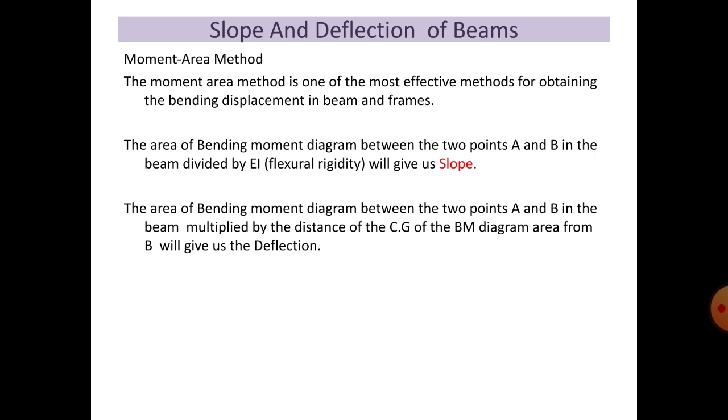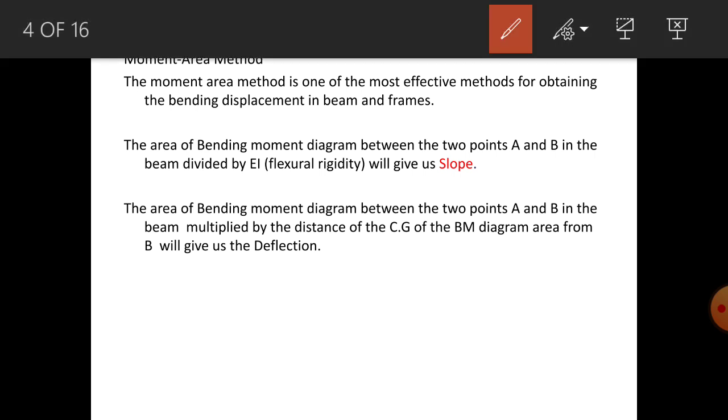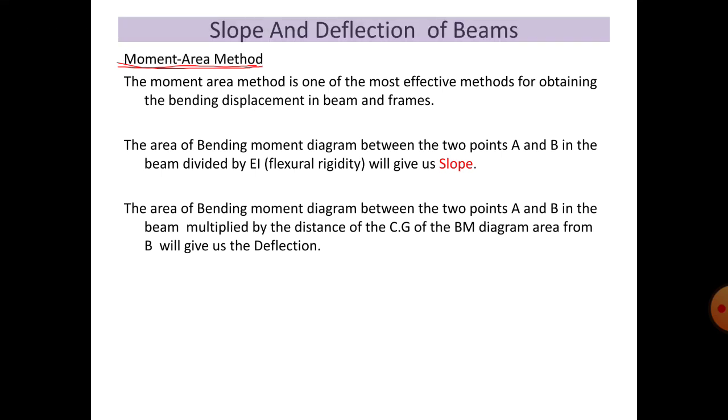As you can see, the heading itself says that it is a moment area method, right? It means the area of the moment diagram is very important in this type of slope and deflection calculation problem. So the moment diagram is important. Without the moment diagram, you can't solve this type of problem. Okay, we'll find out in depth how this is going to work.